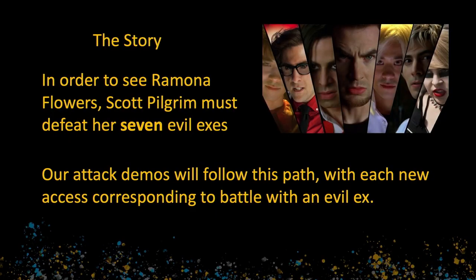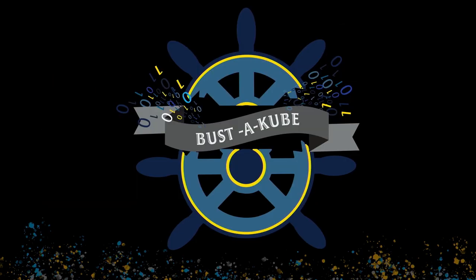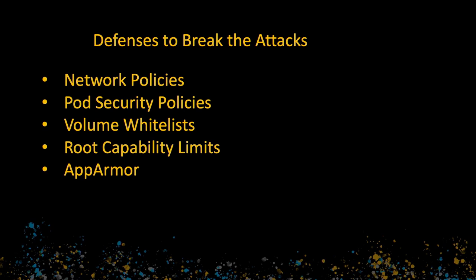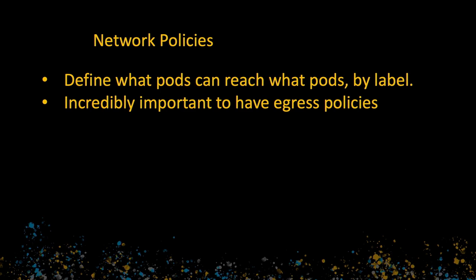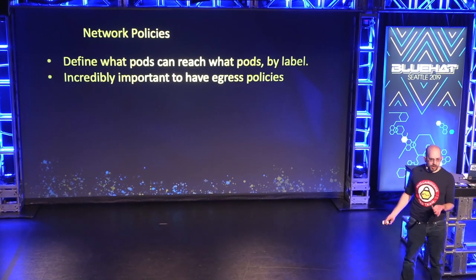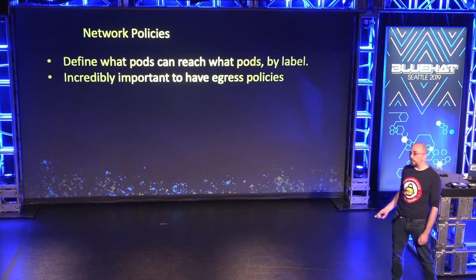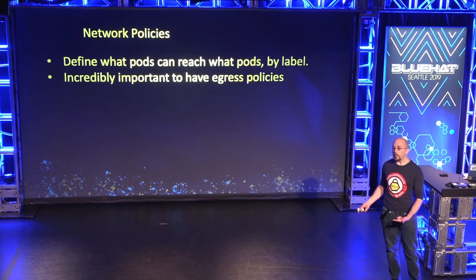That's my demo. I like to do very demo-focused talks. Now let me talk about defense. BustaCube is the cluster we were operating against — ask me for a sticker. Here are the kinds of defenses available. Some were deployed on this cluster, some weren't. First, we've got network policies — basically firewalling. You have pod security policies too. Network policies define what pods can be reached by what things. We shouldn't have been able to reach the metadata API or the AWS/GCP APIs unless we actually had a need to, and most of the time we don't. If I have an egress policy in place — which is really uncommon — then the attacker can't reach all those APIs and do the kind of damage we were doing.